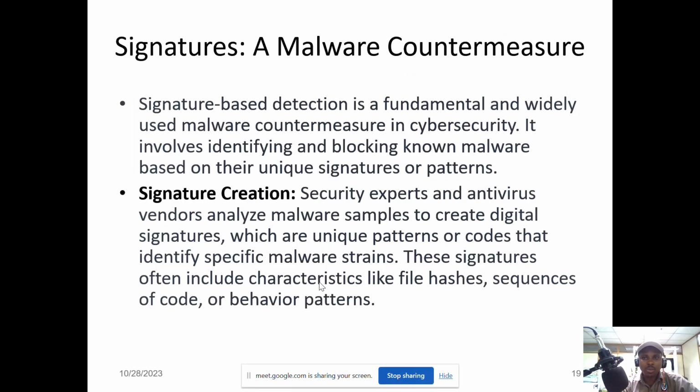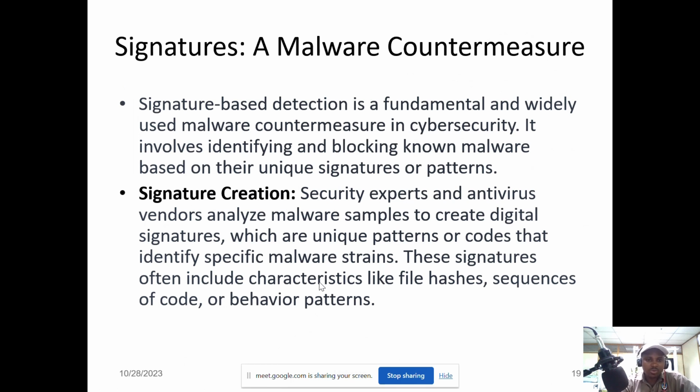So let's talk about the countermeasures to malware. There's the concept of using signatures. Signature-based detection is a fundamental and widely used malware countermeasure in cyber security. It involves identifying and blocking malware based on their unique signatures or patterns. So how do we know their fingerprints or signatures?